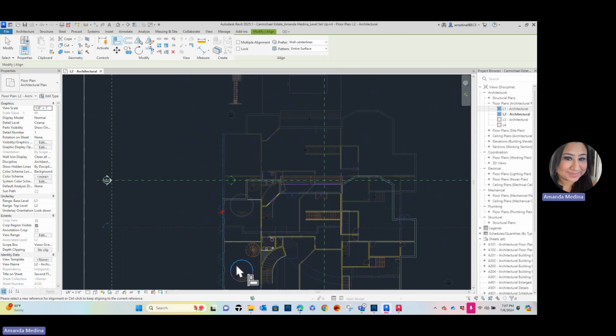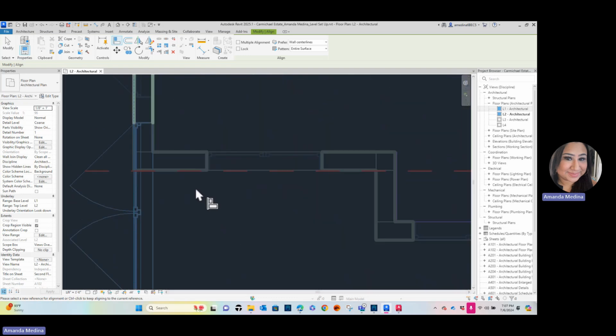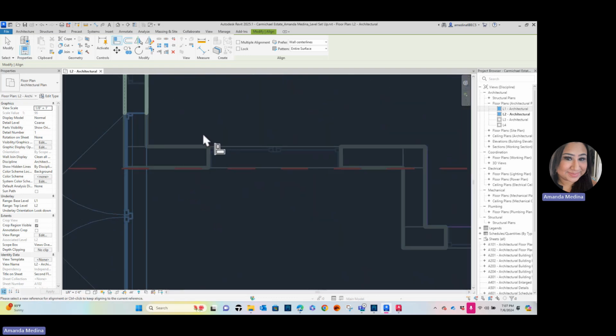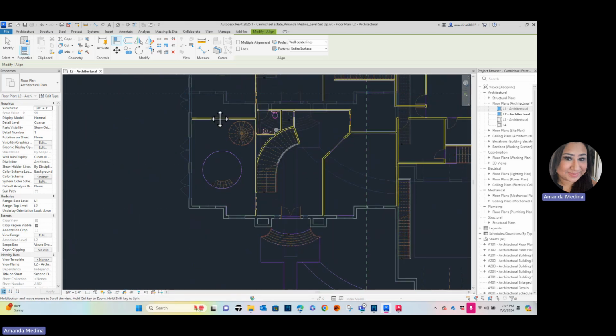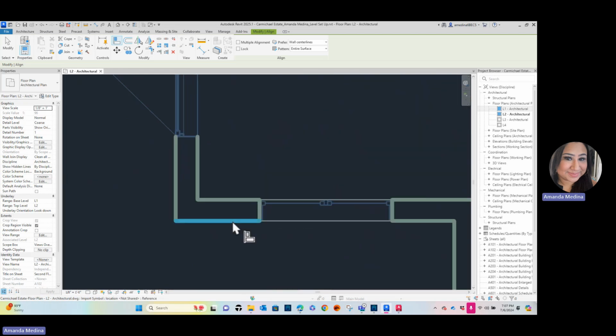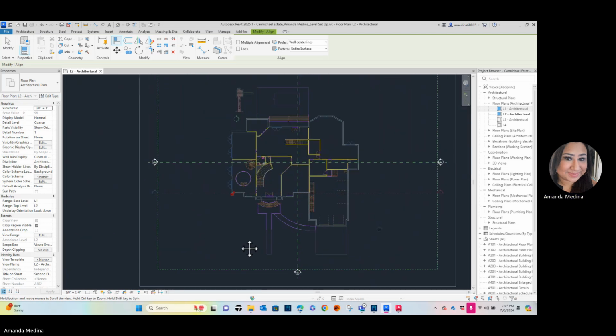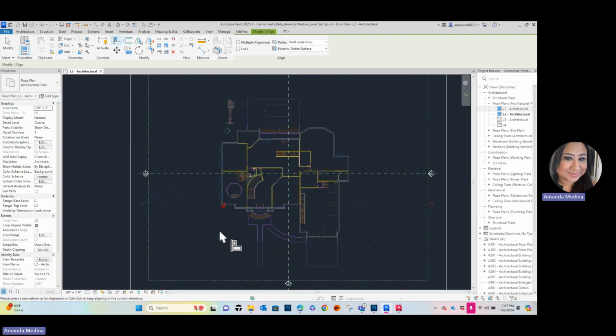We want to repeat those same steps horizontally. So we're going to zoom in and you see level 1, again, it's halftone. We're going to hover until we get the exterior wall on the outside, zoom out, pan to the same wall on the second level, and then click the wall. You'll notice it's all moved and stacked on top of each other.